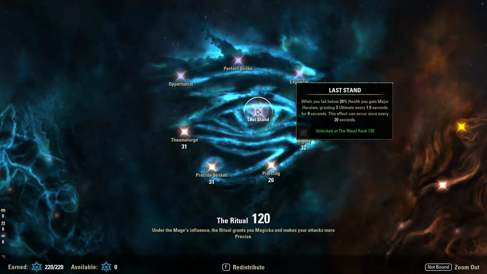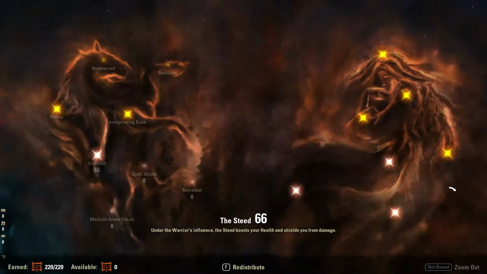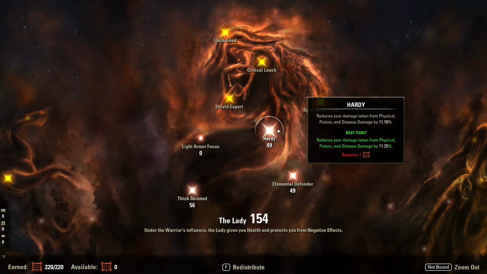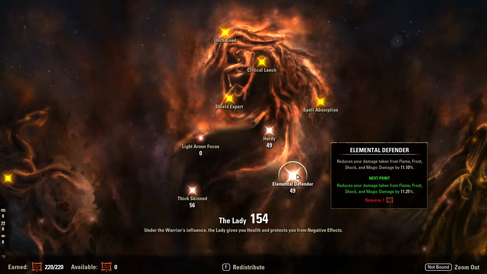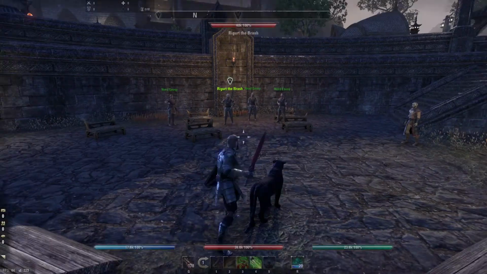So we already have a major heroism source with the shimmering shield, but this thing still can proc, and it doesn't require projectiles to proc. So yeah, 66 Ironclad, 56 Thick-Skinned, 49 Hardy, 49 Elemental Defender, and that's all. That's for the CP.